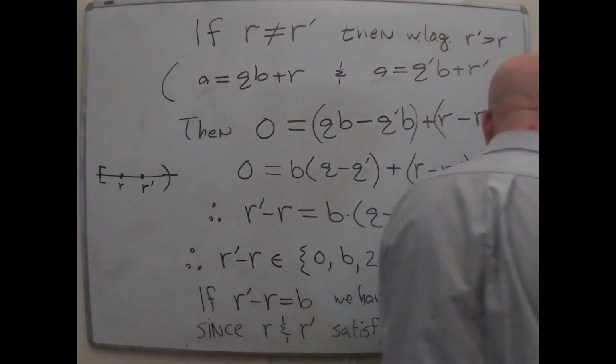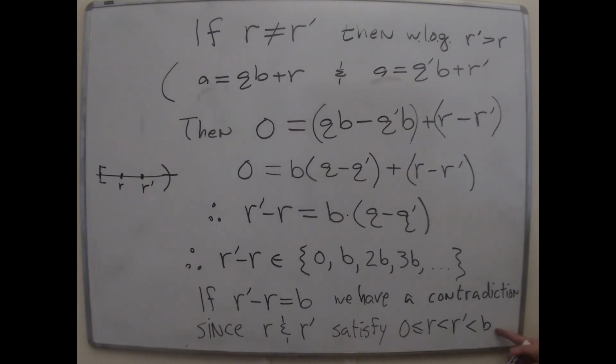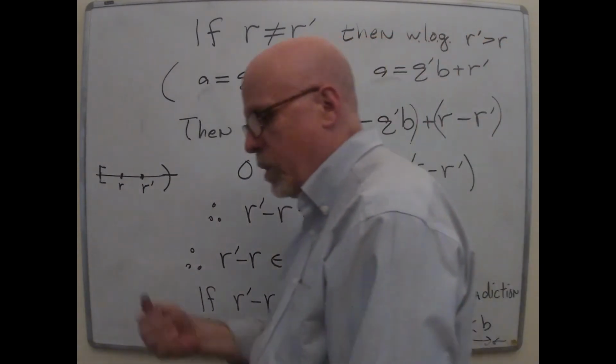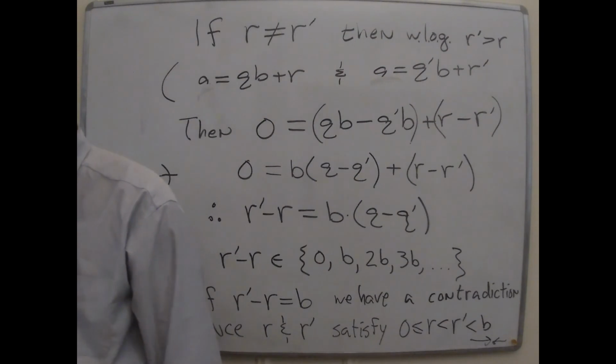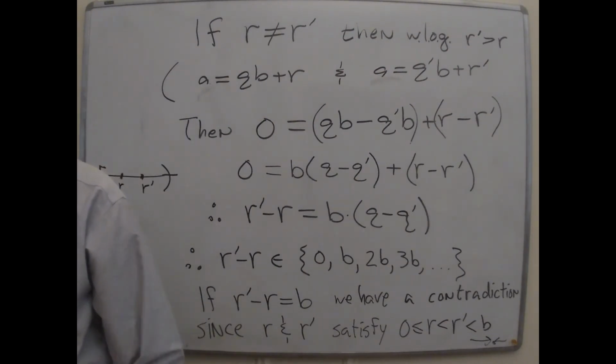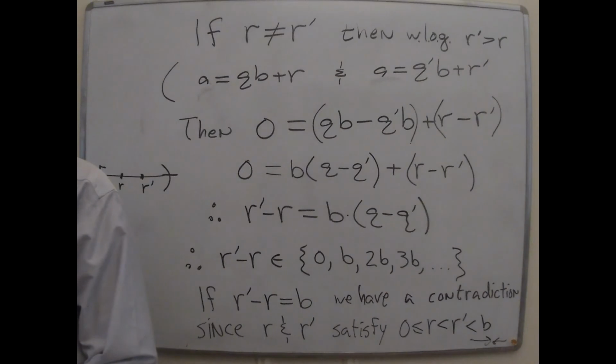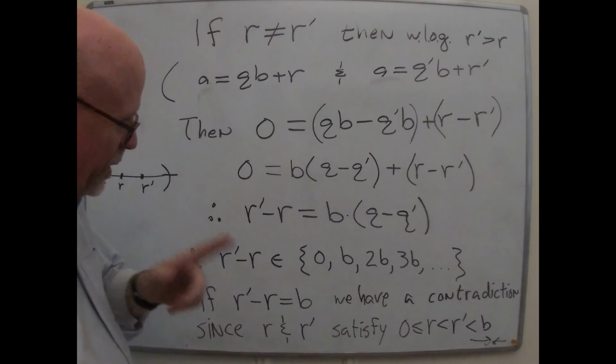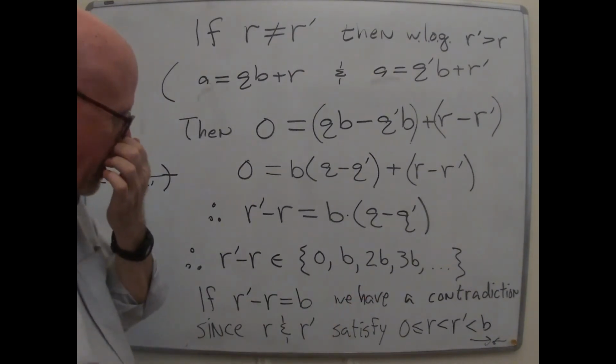Usually, in written works, you say something like, we have a contradiction, but a lot of times on blackboards, people will write two arrowheads butting into one another to indicate a contradictory thing. Well, what's that contradiction do for us? That's what we wanted. It shows that r and r prime have to be equal, and q and q prime have to be equal. Well, wait a second, not quite. What it really shows is that r has to be equal to r prime.